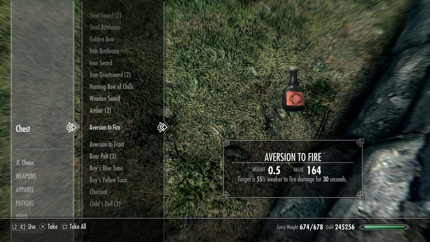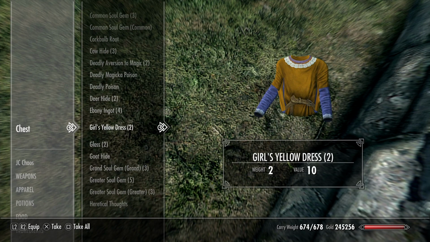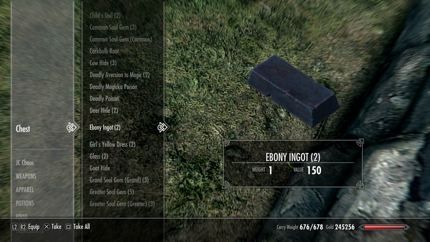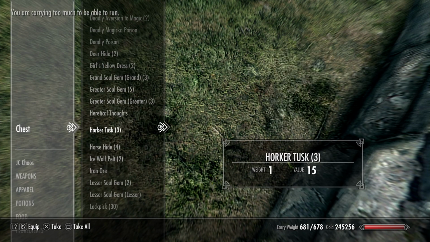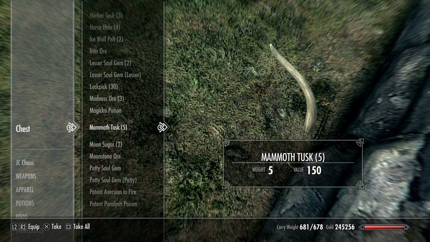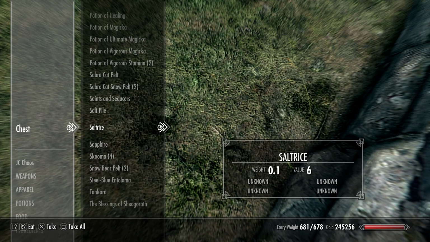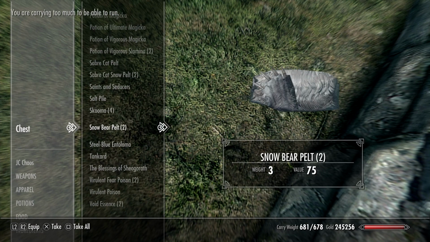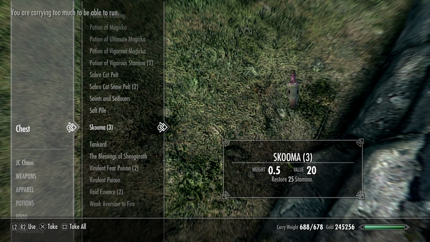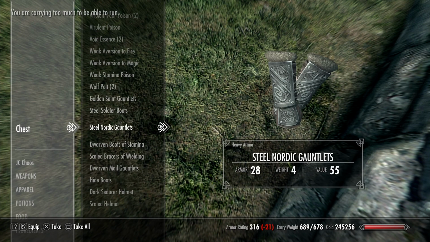Let's see if there's anything else I want out of here while we're here. Salt rice. Just eat that for the discovery of some sort of power. Too late now, I'm already overencumbered. In fact, still picking up the goat hide.